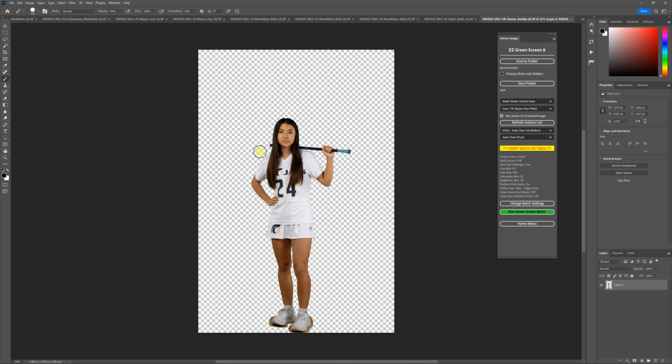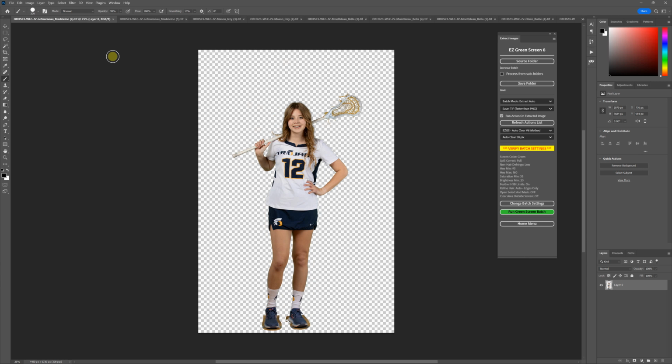So you see that this one removed the stick. The auto clear worked on the floor except for around the feet where we had that radius. And it would have removed around the sides if we had something on the side too. Again, we lost the stick in this one. This one we didn't. So 3 in a row we didn't lose the stick, but then again we lost the stick here. And that's why I chose this set of images, because I know lacrosse sticks were really problematic for it. Baseball bats too, but lacrosse sticks always seem to be problematic with it. It would vary depending on sports equipment.